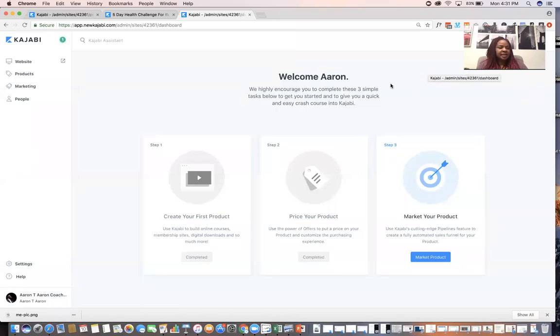Hey guys, today I'm going to be talking about the different kinds of pages that you get on your Kajabi installation or Kajabi platform. A lot of times there's confusion. Many people ask me about the different kinds of pages: sales pages, static pages, landing pages, pipeline pages that you get on Kajabi, and when you can use them and what time is more appropriate to use one than the other.